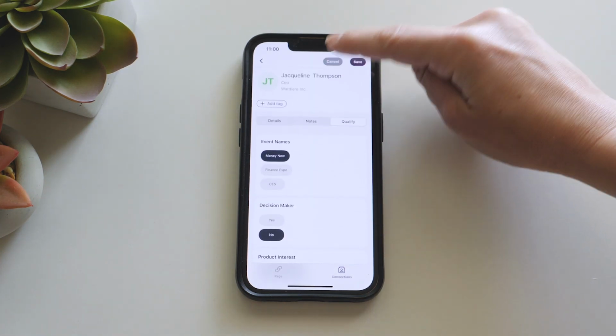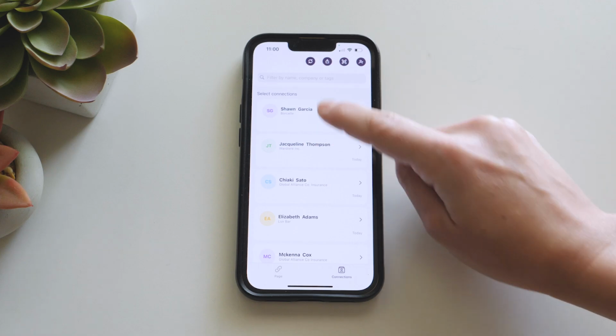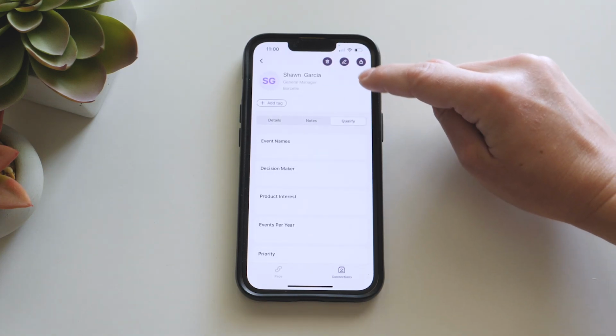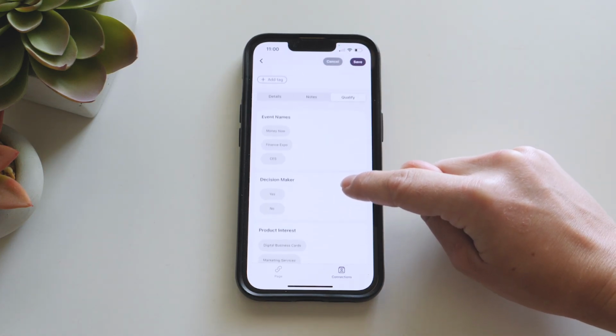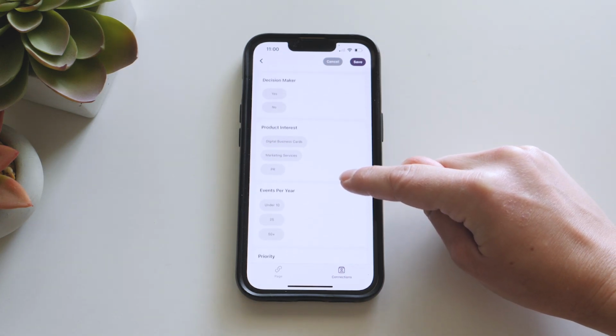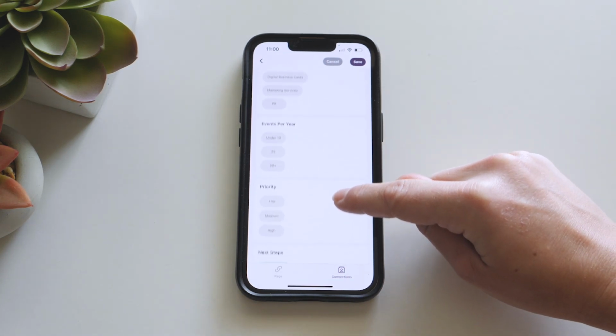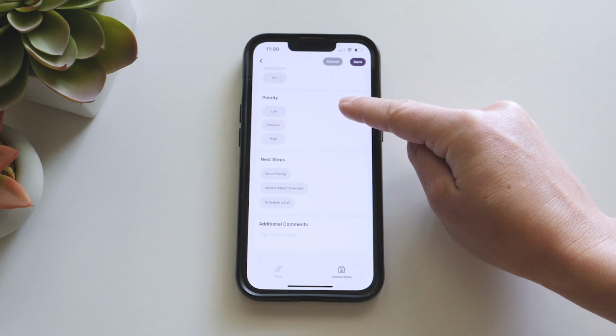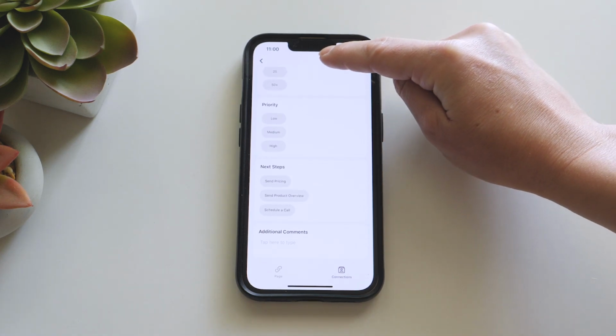While capturing a new lead, you'll see predetermined questions and answers that have been set up ahead of time. This questionnaire helps you give context to your leads, such as are they decision makers, their interest level in your products or service, their current practices, their priorities, and much more.